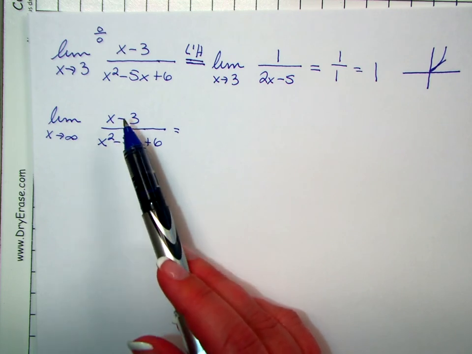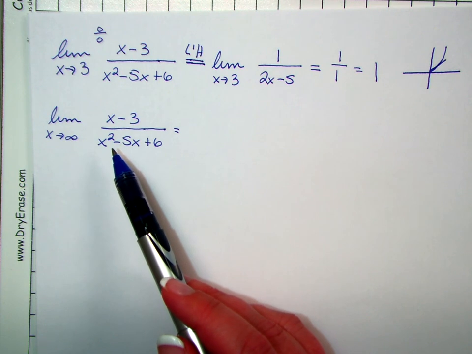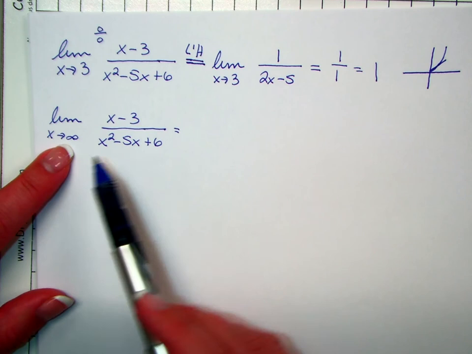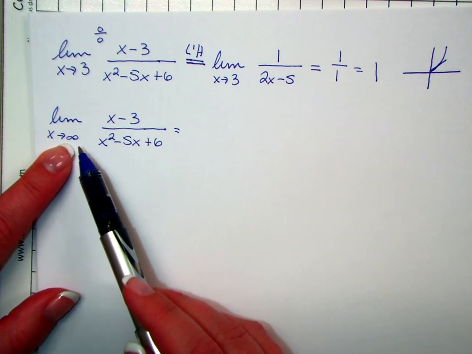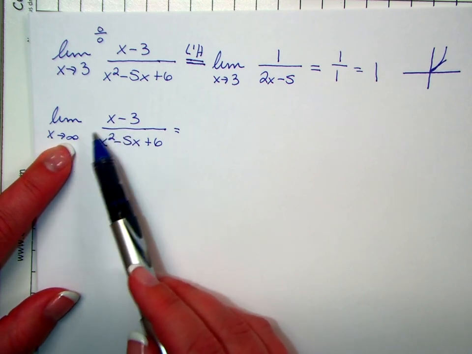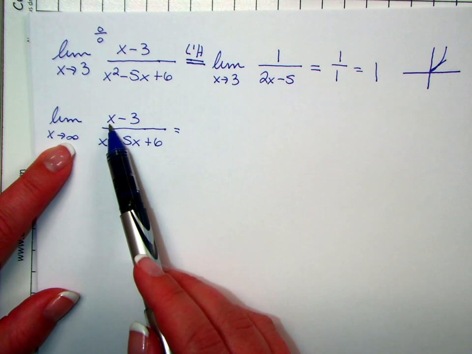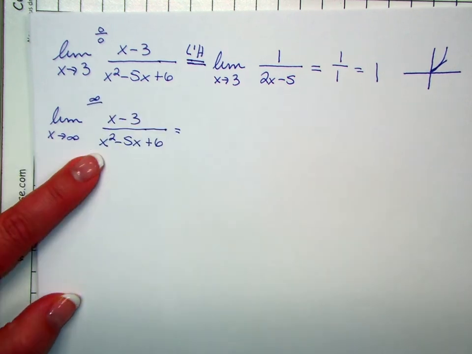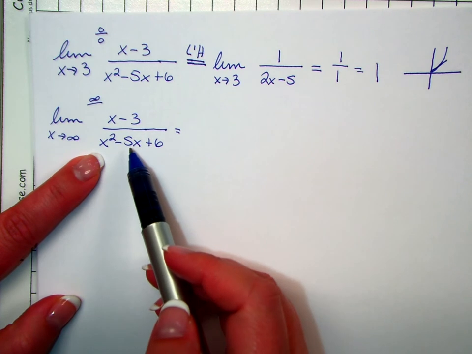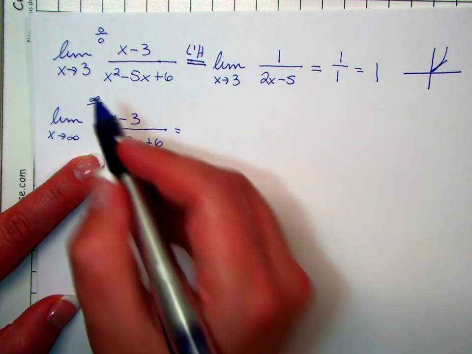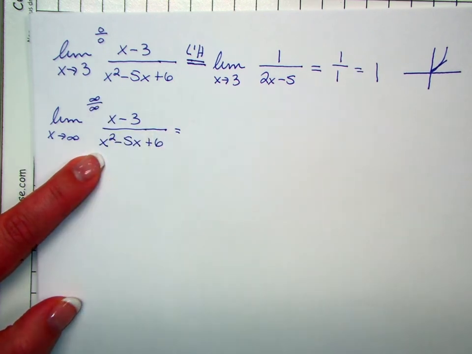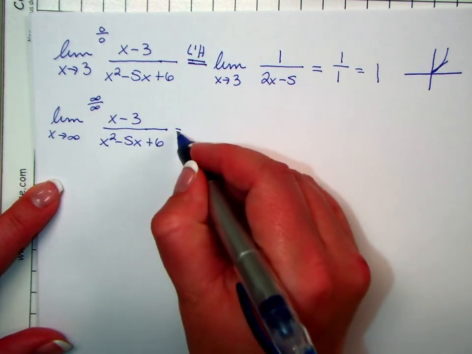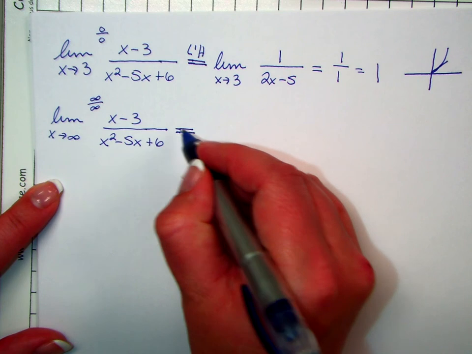So after I apply the L'Hopital rule here, I want to make sure to verify that we're getting the right result, right? So if I were to see what form this is, I am going to plug infinity in for x, right? Infinity minus 3, still infinity, right? Infinity squared minus 5 times infinity plus 6 is still infinity, okay? And so we get this indeterminate form, infinity over infinity, so we can L'Hopital this. Right? It's L'Hopitalable.